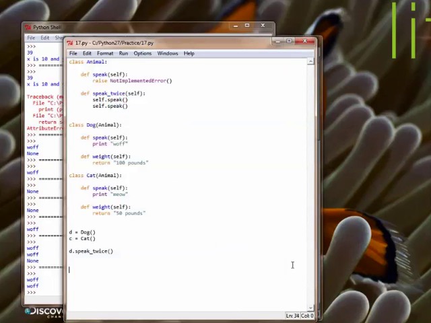The advantage of inheritance is that, let's say you want to have a class which has some common functions, and then you have some specific kind of a class which has the functions of the generic class as well as some specific features on its own. Let's say you want to print d.weight. The weight function is specific to the Dog class, but the speak twice function is common to all the animals. So through the means of inheritance, you are actually saving repeated code. You don't actually have to implement the speak twice function again.